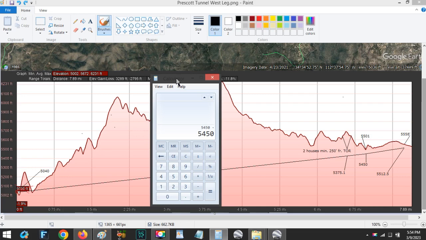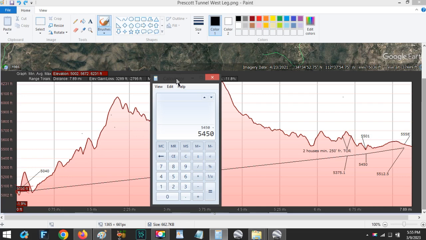Sometimes they corroborate, sometimes they don't, and that can be checked with the U.S. Geological Survey Google Earth topo map. If you Google that, you'll get a download for dropping into Google Earth. And you can use that to check the satellite-generated elevations with the Google Earth topo map, U.S. Geological Survey.